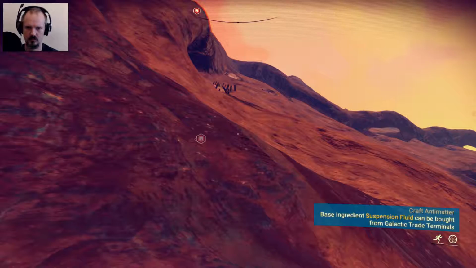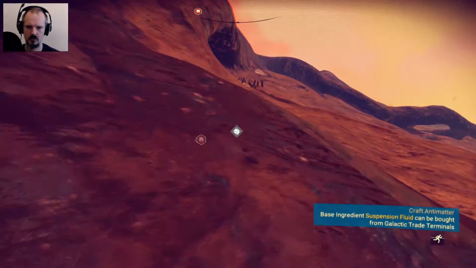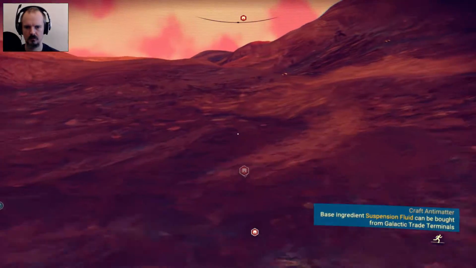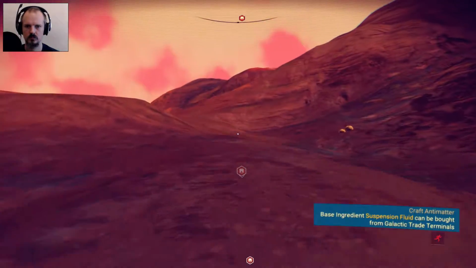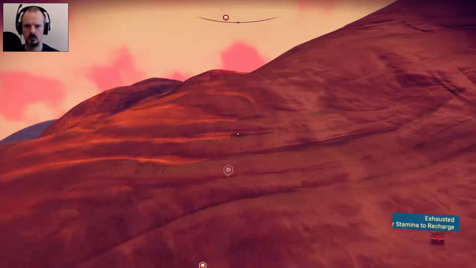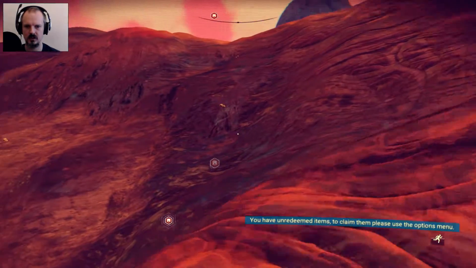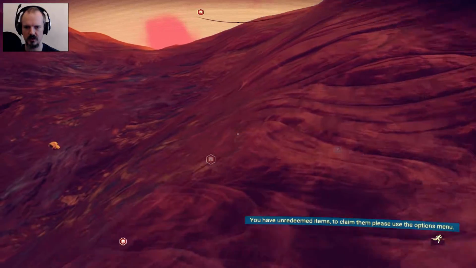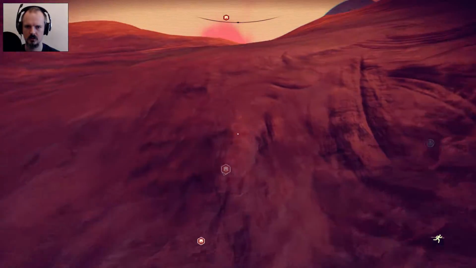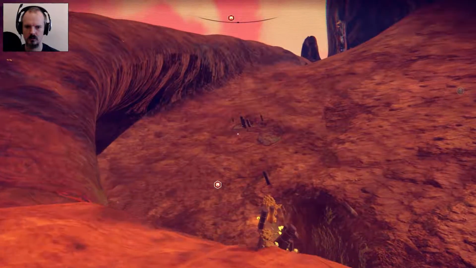How far away is that? Oh, it doesn't tell us. It seems to be underground. Anyway, it's not the way we're going. It's very red, this place, isn't it? I hope there's a place for me to call my ship back, because I don't really fancy spending 20 minutes going back to my ship. Maybe I should have brought it with me, thinking about it.